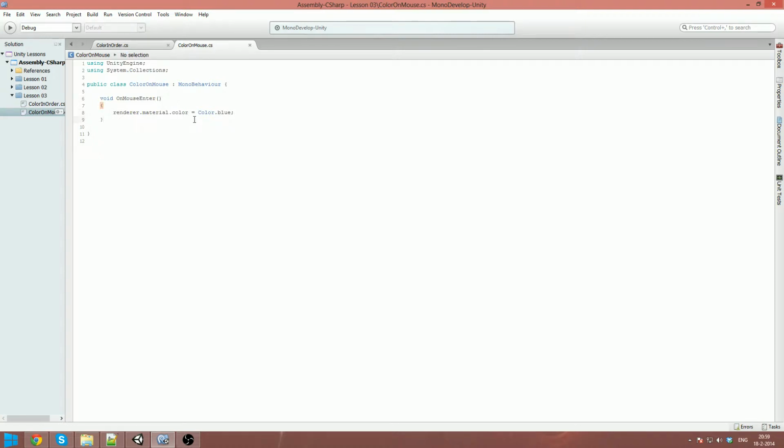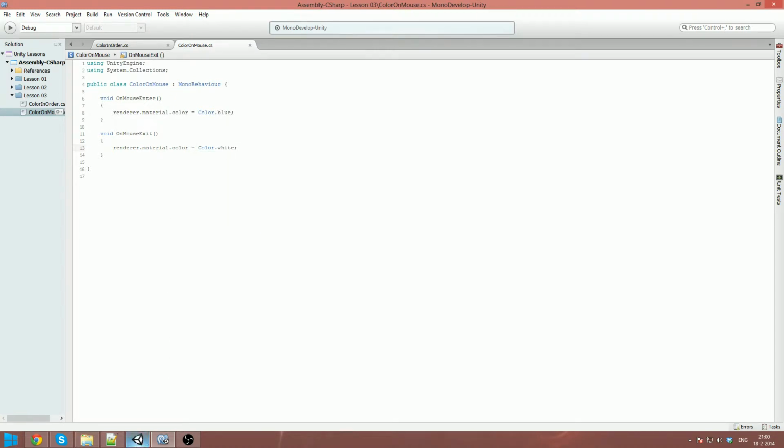And to get it away, we also only want it to become white at the point that it is moving off the orb. So just the same as OnMouseEnter, we're going to call this void OnMouseExit. And this one is going to be renderer.material.color equals Color.white.